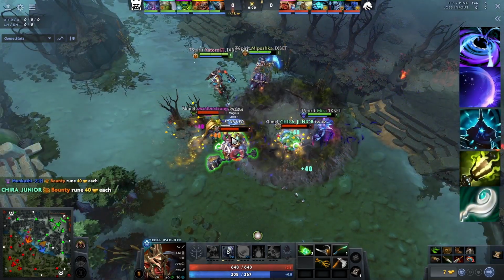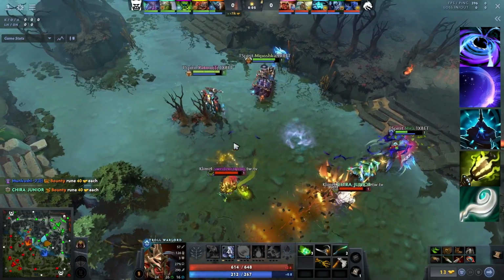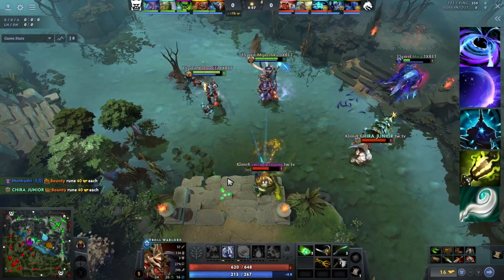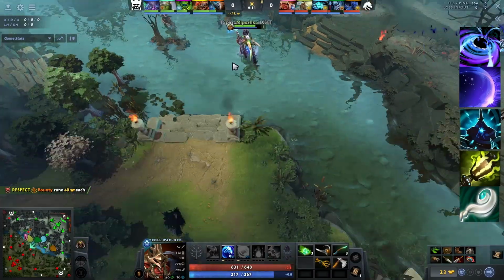How to fix that? Most of Troll's issues are solved by his itemization. Aghanims can be used to dispel Ghost Scepters and Yules. BKB solves all of the stun issues, but there are certain things you cannot buy items for, as discussed before.